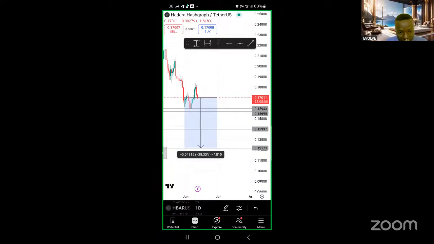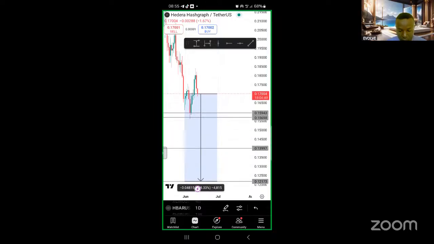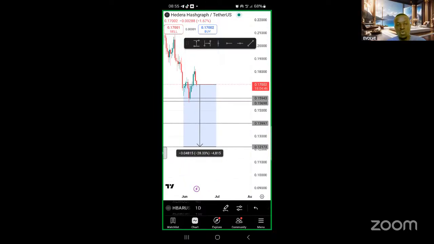Are we together? So you can project that the market will do a discount of about 28% or roughly 30%. The market can do a discount of 28% if you are looking to stay in the trade for some days. Give me a yes if you copy.